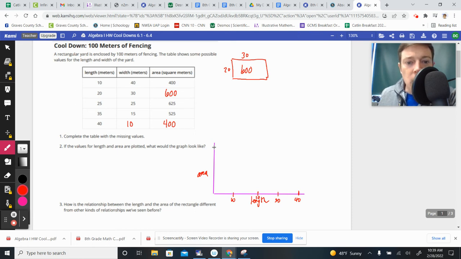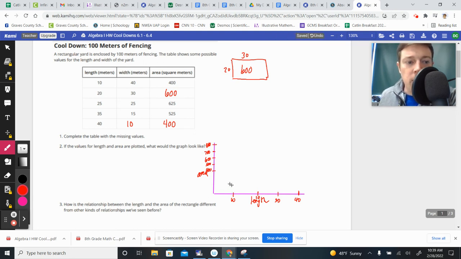So let's do this. Let's put 800 at our top. We'll split that in half, make that 400. And then this would be 600. This would be 500. And we got our 700 right here. And really, those are the only ones that we need for our graph because everything I think is above 400.